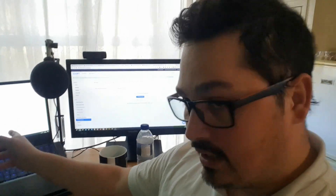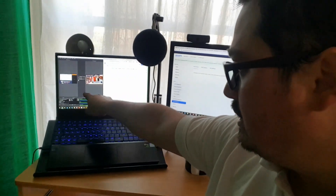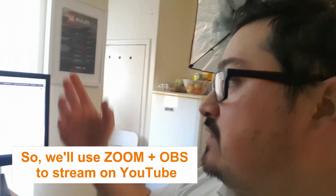This is the table I've kind of DIY'd — it used to be something else but you have to get creative. I'm using two screens, and if you want to do live streams you really should have two screens. This screen here I use for the back end — my notes and other websites I'm looking at during the live stream. I change scenes with OBS. The other screen should only have Zoom on it.